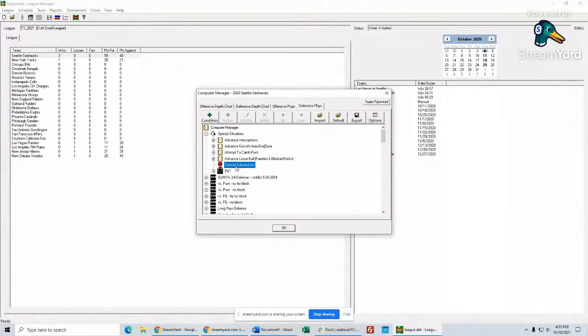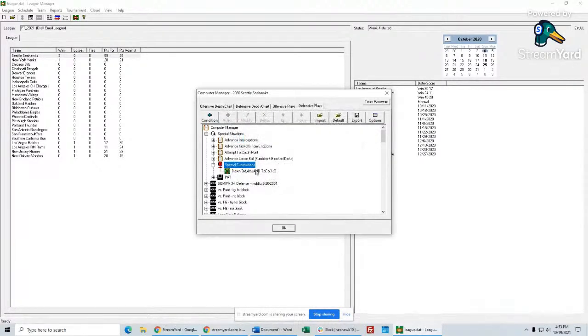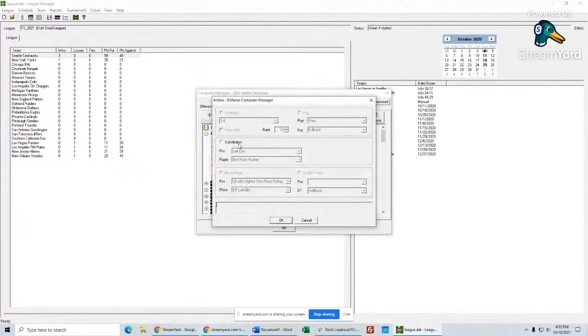So anyway, to do what we want, we highlight special substitutions, click condition, and you said we wanted it when it was, do I remember correctly, only third down and 1 to 2 to go, or was second down also? Third and fourth. Okay, so third and fourth with 1 to 2 yards to go. Field position doesn't matter, quarter, any of that. So there's the condition, and then we highlight the condition. We click action, and we tell it what we want.